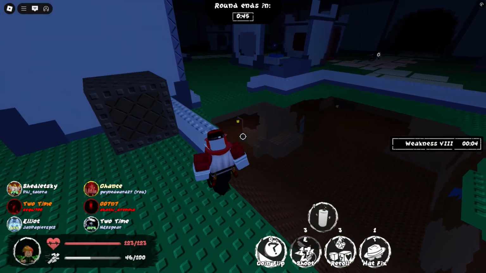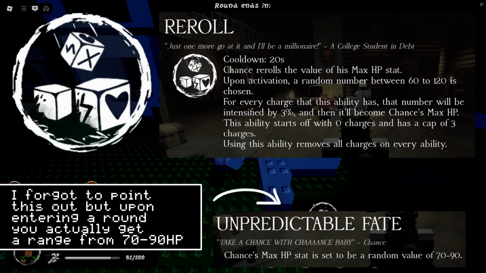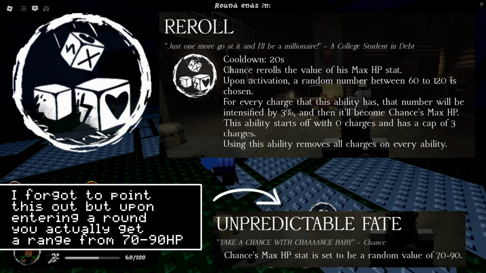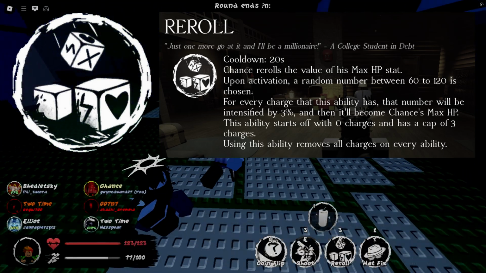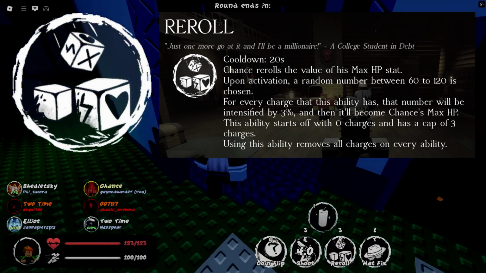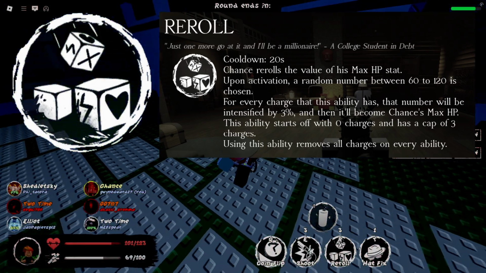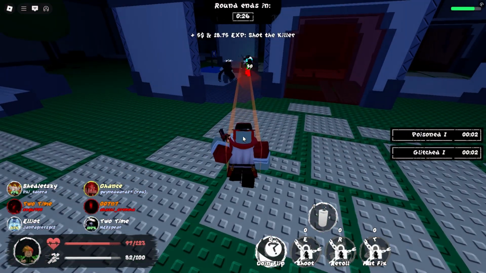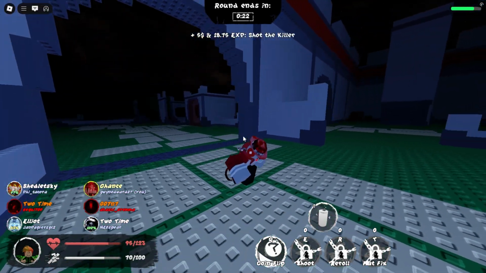Now onto his third ability, Reroll. Chance rerolls the value of his max health. The max health becomes a value from 60 to 120. The health stat, after rerolled, will increase by 3% for every charge this ability has. This ability starts off with 0 charges and has a cap of 3 charges. You gain higher health depending on how many charges you have. Using this ability removes the charges of all other abilities. This doesn't heal if the current health is less than the max health.